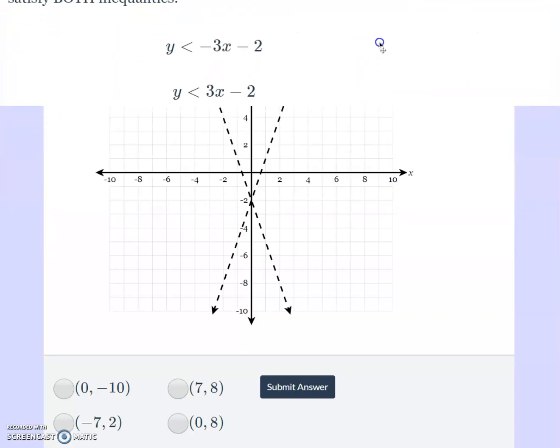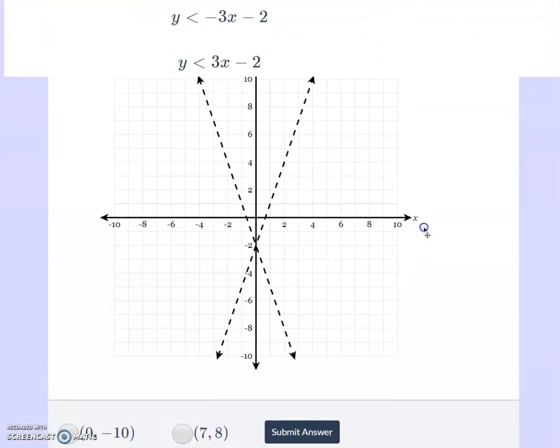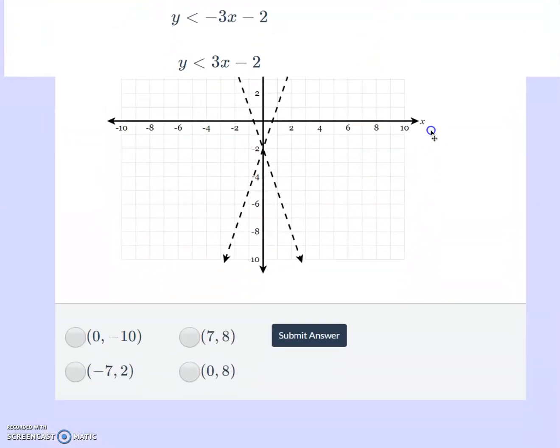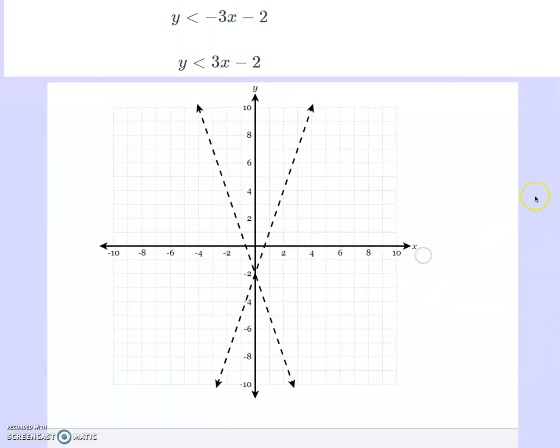So I'm going to move this up here to get them out of the way a little bit, and then bring this down so we can look at it. And the points are down below here. We'll bring them back up onto the screen shortly. So what we're going to be doing is asking which of these points that are down below fits into both of these inequalities? Well, the problem is these two inequalities aren't quite finished being shown here.